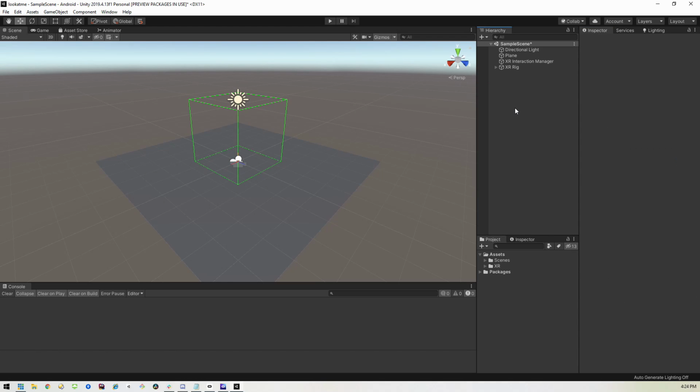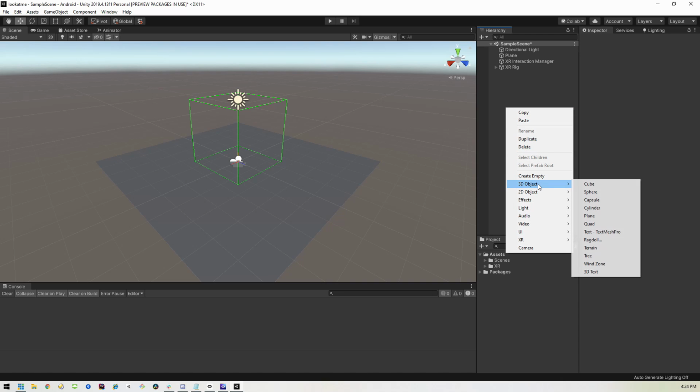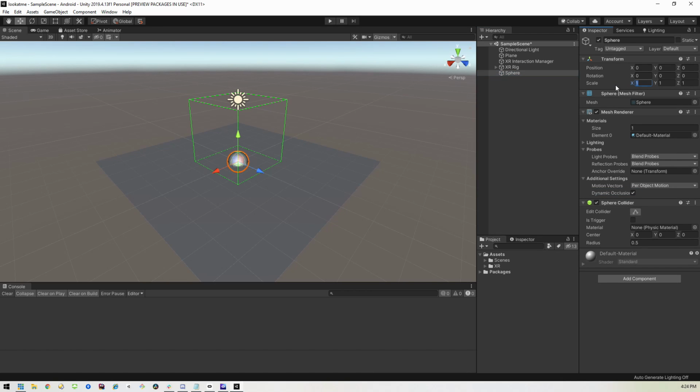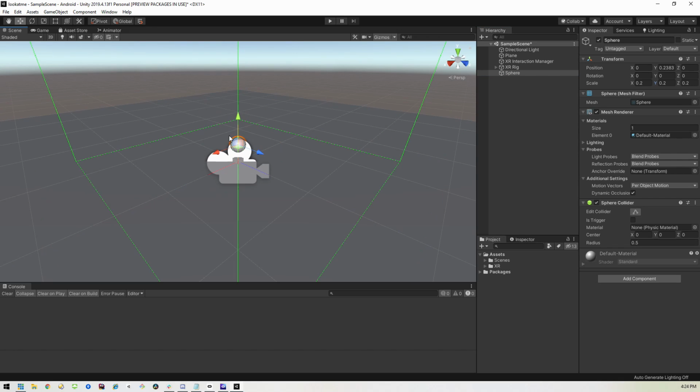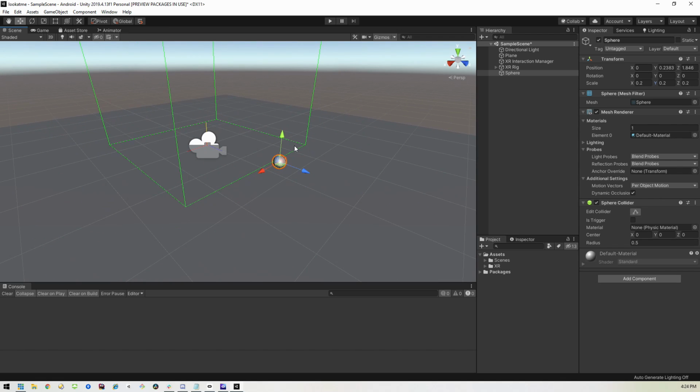The next thing I want to do is add an item that you can pick up. So I'm going to create a sphere this time. And I'm going to make it twice as big as my hand. So 0.2, 0.2, 0.2. Great. So now we've got a sphere here. All right, let's go ahead and just move this out of the way so that we can see it. So I'll just put that there for now. And basically this sphere has gravity already, and it should be good to go, maybe not. Anyways, we'll move on. The sphere doesn't matter right now.